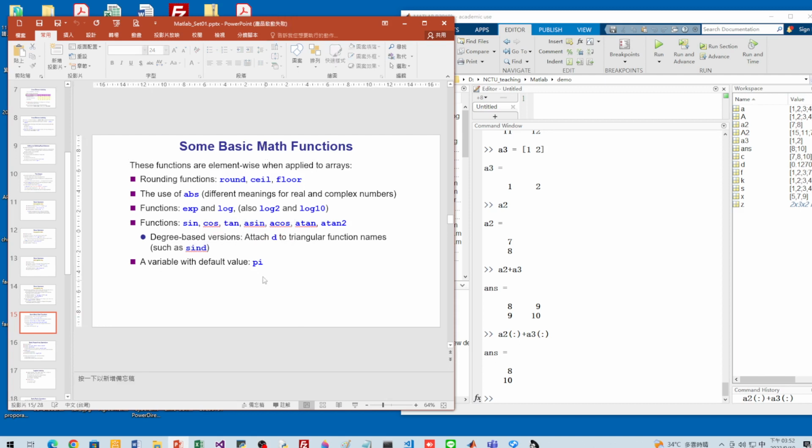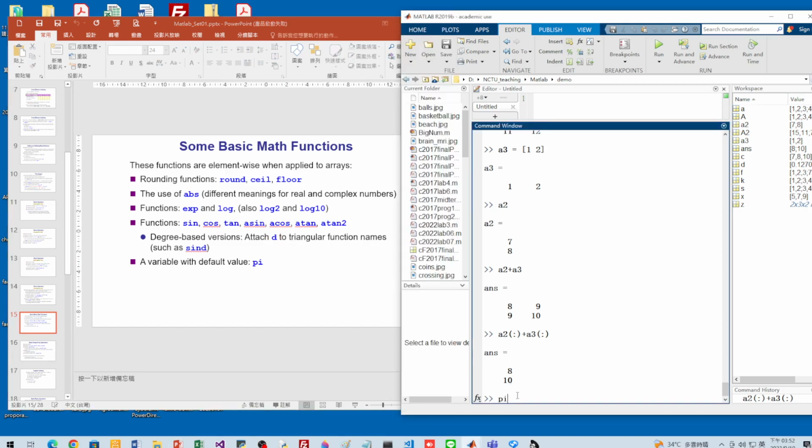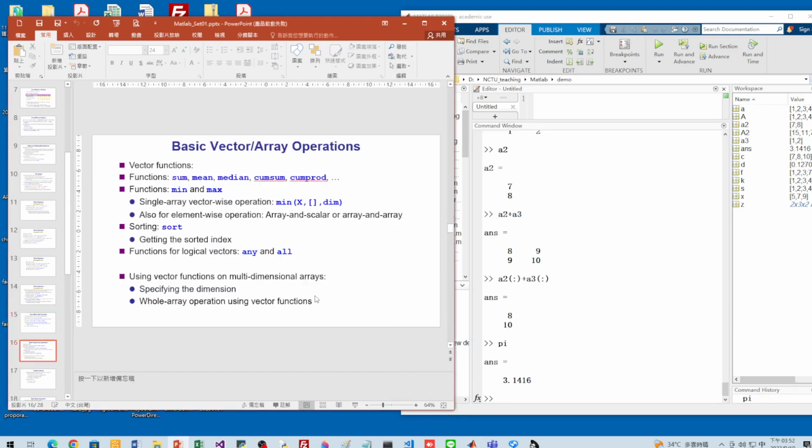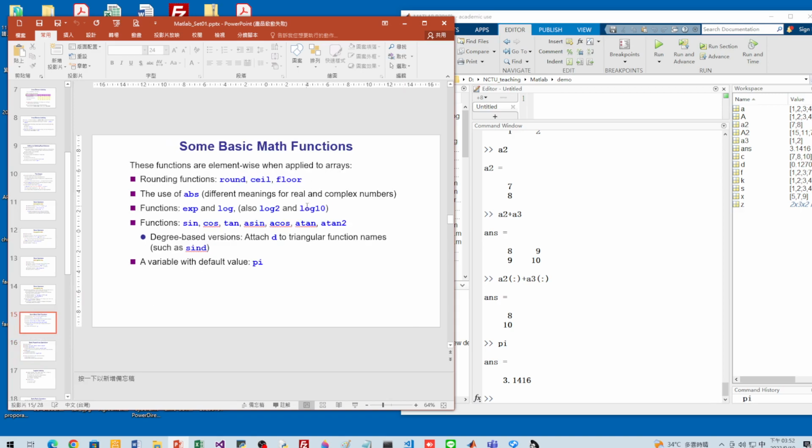This is a predefined variable, of course that's pi. Although these work on arrays, they are applied to each element separately.